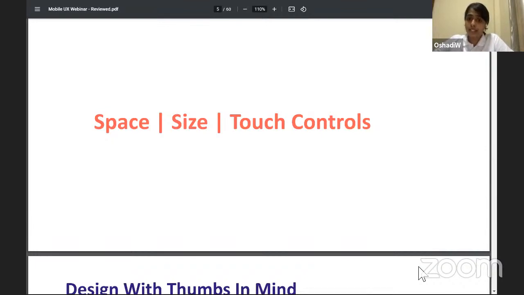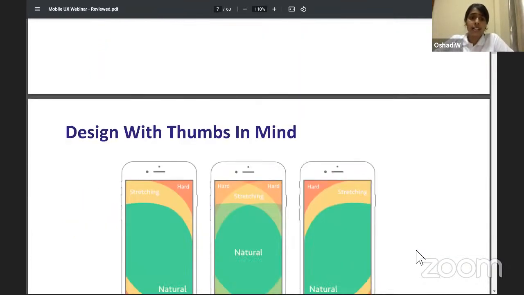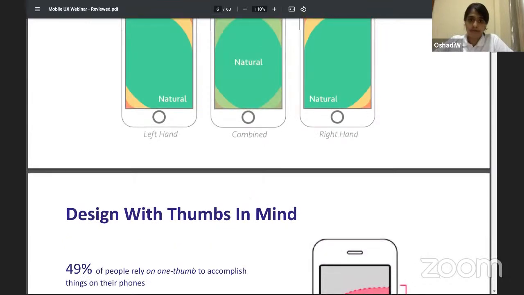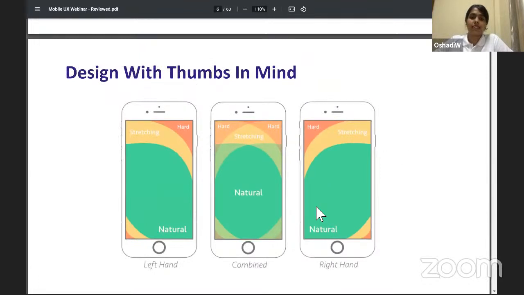Since we talked more about the touch controls, let's focus on the thumb zone of the app as well. If you take a mobile phone, whether you're left-handed or right-handed, your thumb positions will act differently.